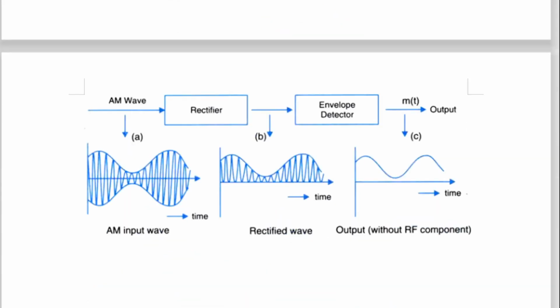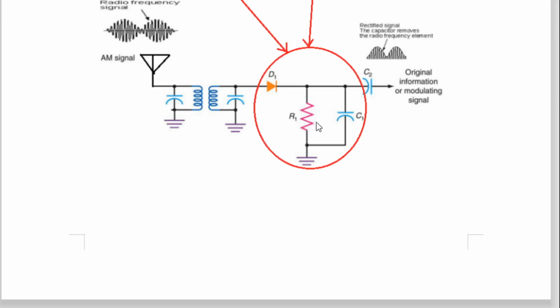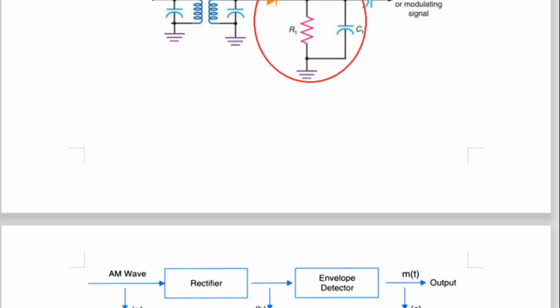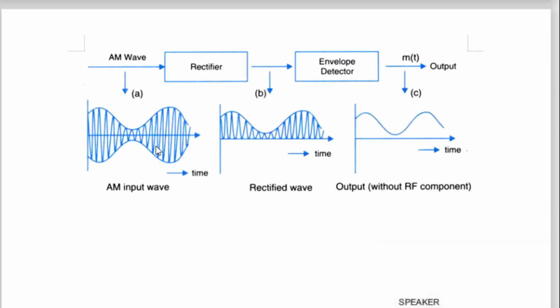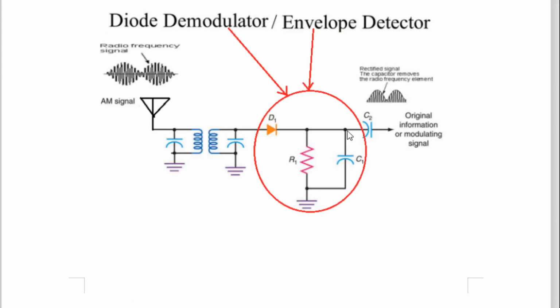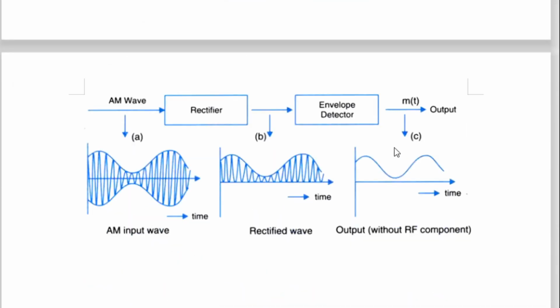In this way, the amplitude demodulation circuit is very simple to understand. It is a simple half wave rectifier; the diode and resistor are doing the job of removing the negative part, because in a half wave rectifier the negative half cycle does not appear at the output. Same thing here. And the envelope detector means your capacitor is passing only lower frequencies to the output, and all this higher frequency carrier will get bypassed to the ground, and in this way you are getting the information signal at the output.